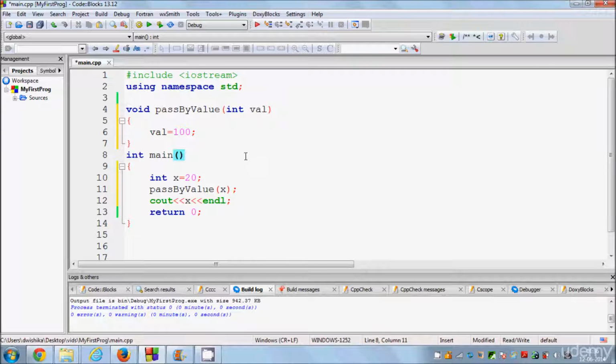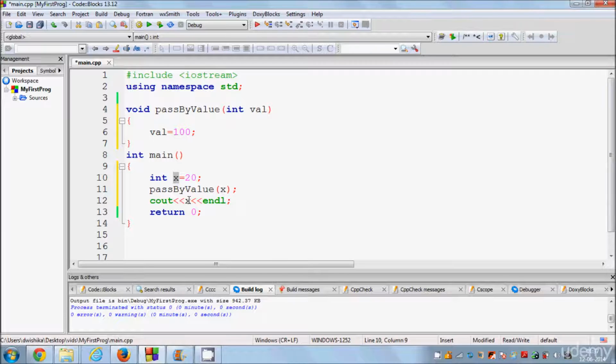what happens is whenever you pass x here, the value of x is passed in this function, but not the address of x or the address of this variable. That means you are not passing this variable itself, you are just passing the value contained by this variable.